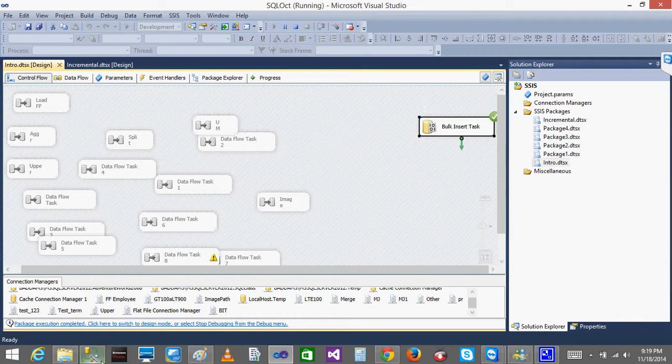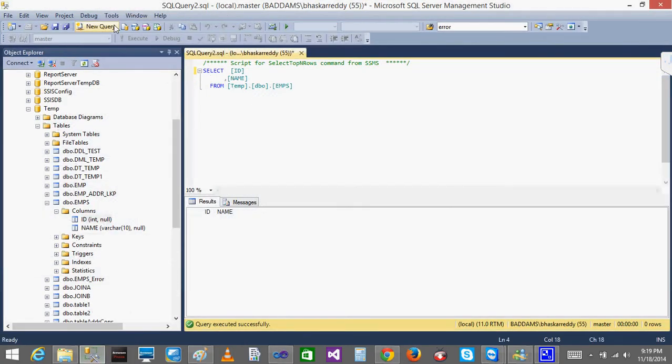Okay. So now if you go and see the data in the table, now you can see the data. See, oh, we have run it many times, right? So each time it is inserting the data, but it is unable to convert that column name. That's why you can see three times we ran the package, so three times data you can see here. But when it tries to convert the ID and name column names to the integer and varchar, it throws an error. That's the reason it didn't load the two records, ID and name. Are you able to get my point?